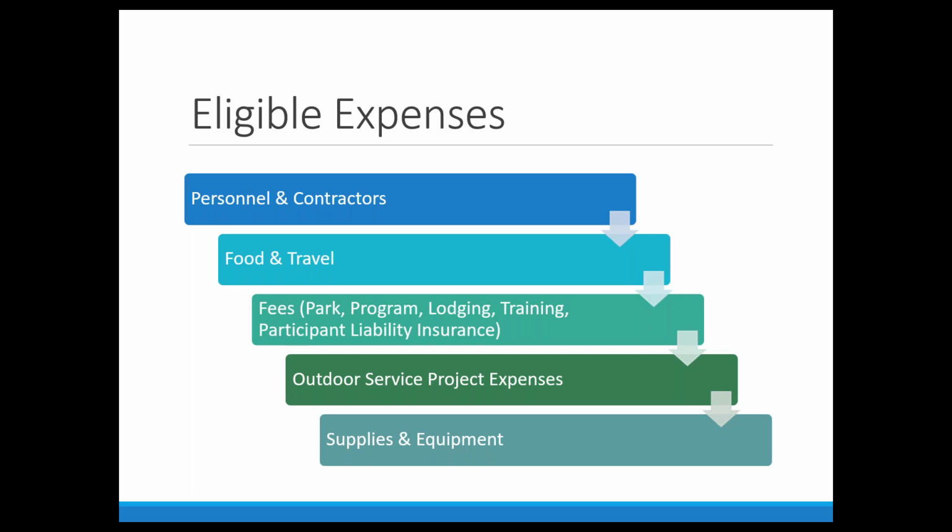Now let's talk about eligible expenses for co-op, and these are all outlined on page 9 of the program guidance document. And we'll talk about all of the different types of expenses that are eligible and then some that are not eligible as well. The first up that we commonly see are personnel and contractors. There's a wide definition of what is allowable under this particular category, but this includes all of your salary personnel, your hourly personnel, full-time, part-time, temporary staff.